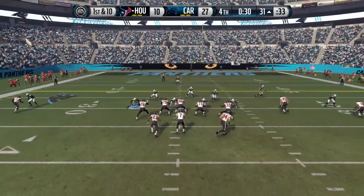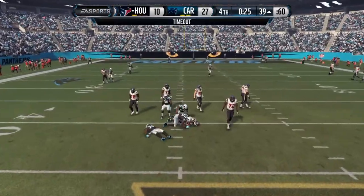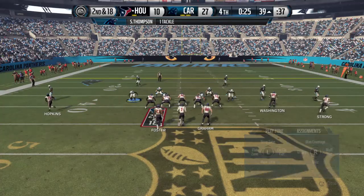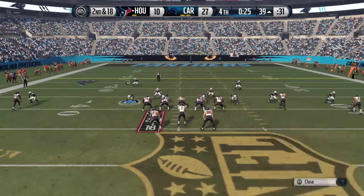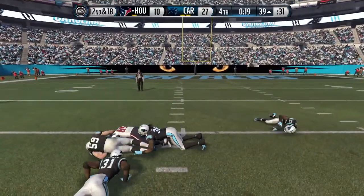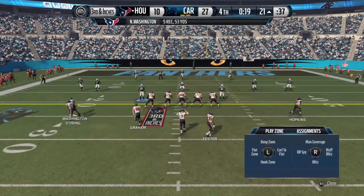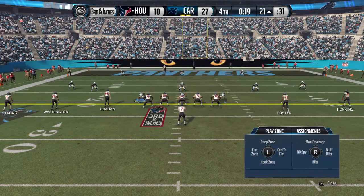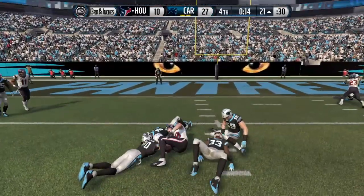Going to go to the hurry-up with under a minute to play. Stands in the pocket, and they deck the quarterback. The Texans use another timeout here, and they have 1 left. The Panthers with a nickel look here on defense. Hoyer's back in shotgun formation. And Washington's there to catch a ball that had a lot of heat on it. The Texans are going to call a timeout to talk about this third down. Snapping out of the gun. Graham's going to pull in the bullet pass.